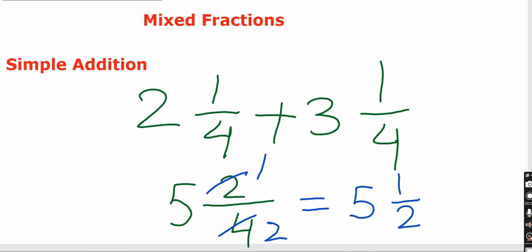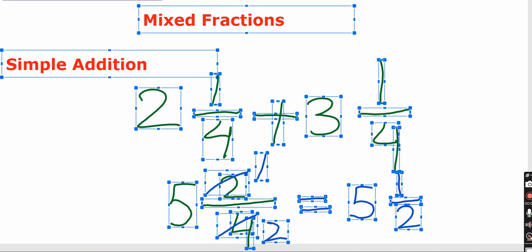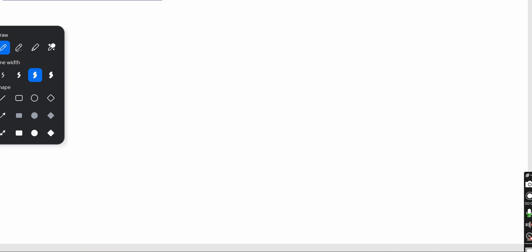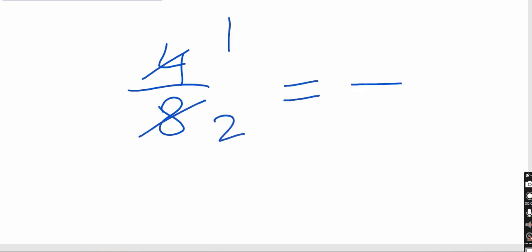What we did here, we reduced the fraction by cancellation, like 4 by 8. If it is this, then we will do 4 1 times is 4, 4 2 times is 8. The new fraction will become 1 by 2. So we reduced the fraction with cancellation. Okay, so it was our simple addition.